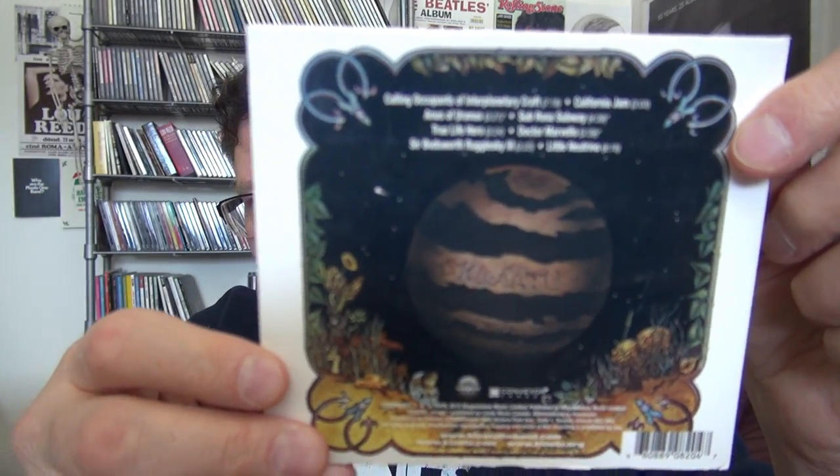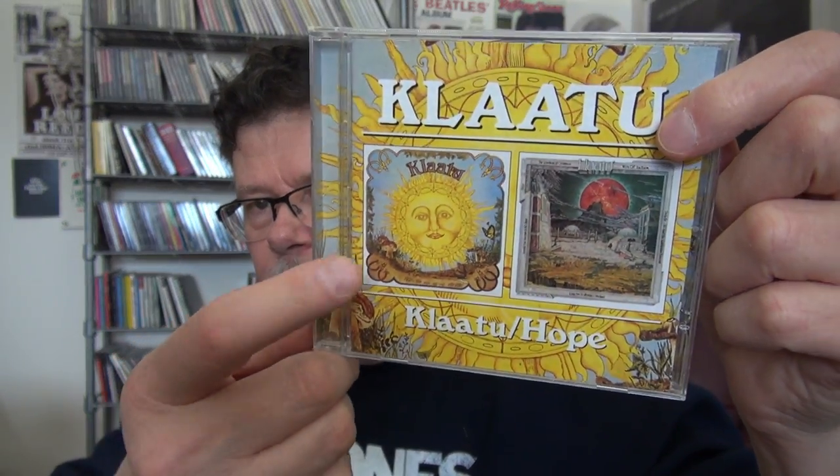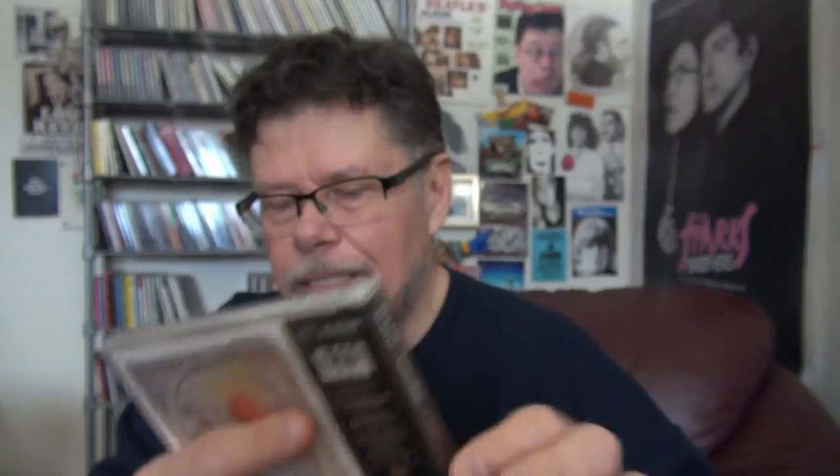Clad Two — 347 Eastern Standard Time — very well done, the booklet is inside. I wanted their second album Hope but it was either hard to find on CD or way too expensive, so I ended up buying the twofer with 347 Eastern Standard Time and Hope, which is okay — at least I have both.